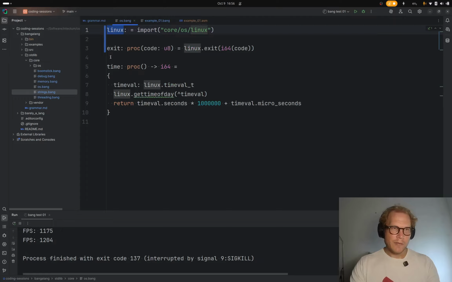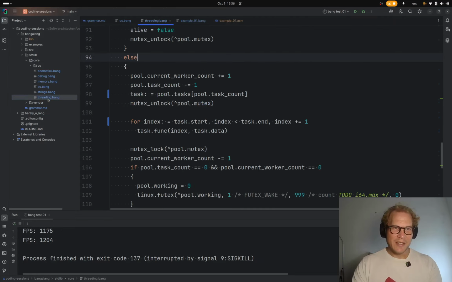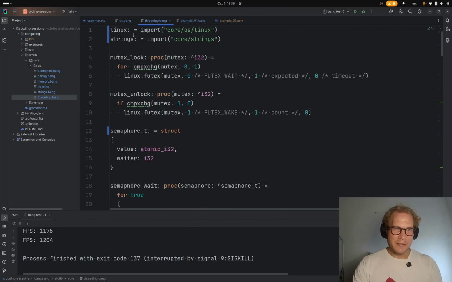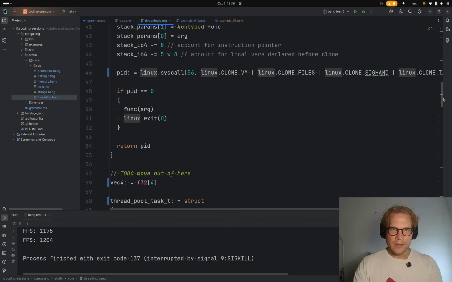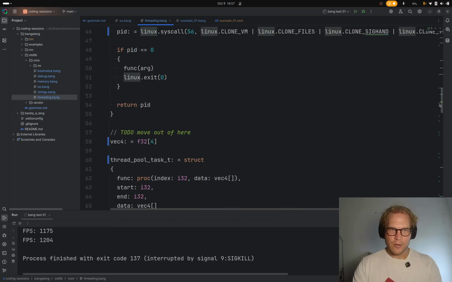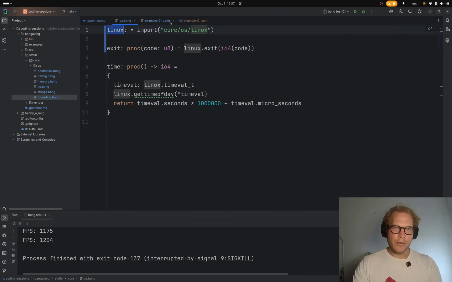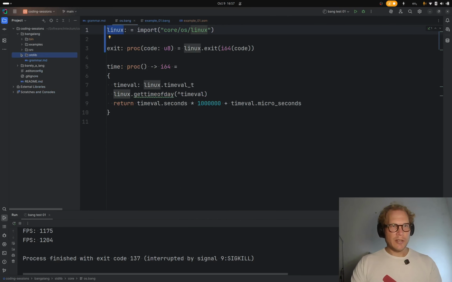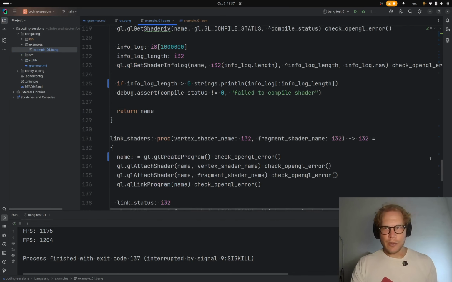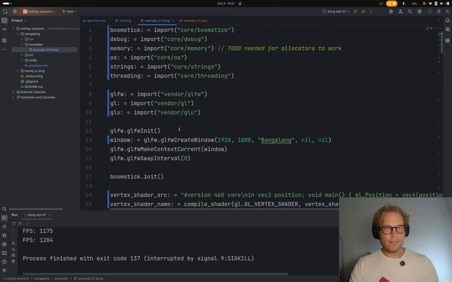Okay, so maybe we don't need to remove it completely yet. And this is using futex and syscalls. Okay, so we won't try so hard to get it from there, but definitely in our example code, so this is like a program that the user might make, we should only refer to OS, not Linux. And it looks like we already do that actually.